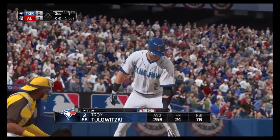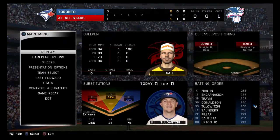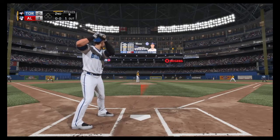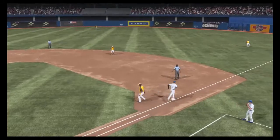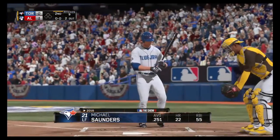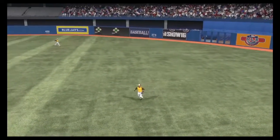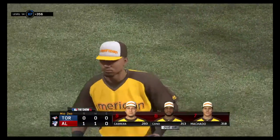Stepping in, Troy Tulowitzki. He'll get to take his first cuts here. Sale has his target. Here comes the first pitch. On the ground to the left side. On to first, and Tulowitzki grounds out here. Two away. Batting sixth, left fielder, Michael Saunders, into the box here in the top of the second, looking to keep this inning going. He pulls this one into right, and Mookie will make the play, and that retires the side. Four pitches, all it takes to retire the Jays. They still trail one.